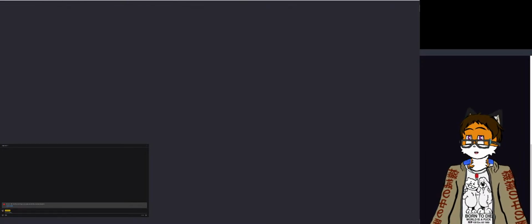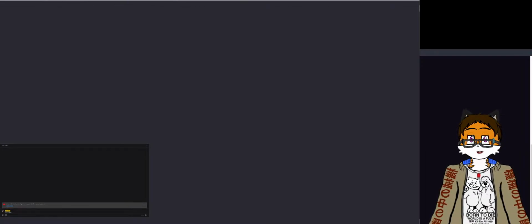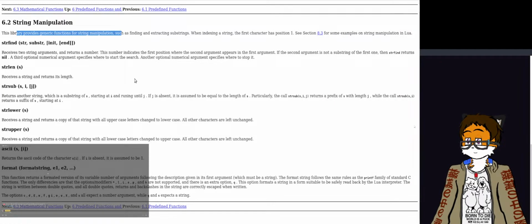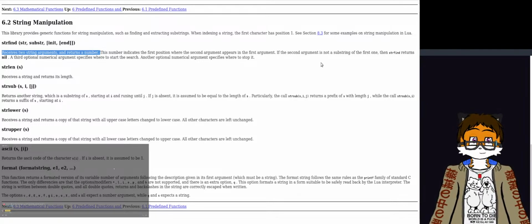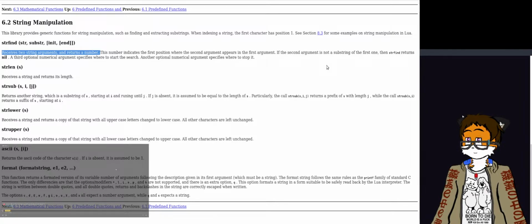So I think I saw a substring or something. Yeah, substring. strFind, which uses two string arguments and returns a number. This number indicates the first position where the second argument appears in the first argument. If the second argument is not a substring of the first one, then strFind returns nil.